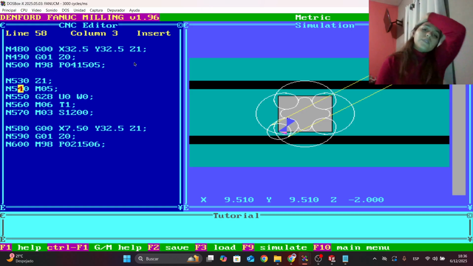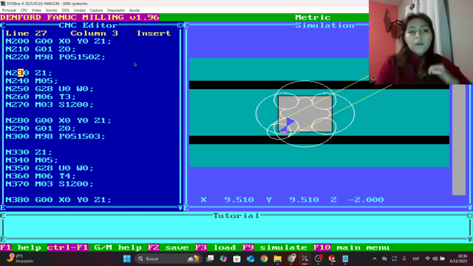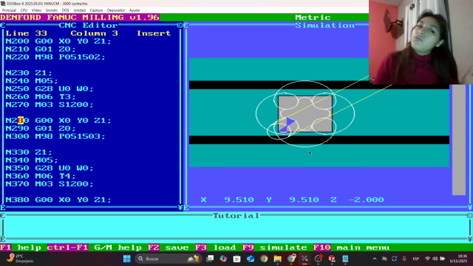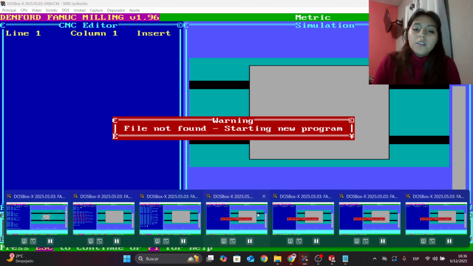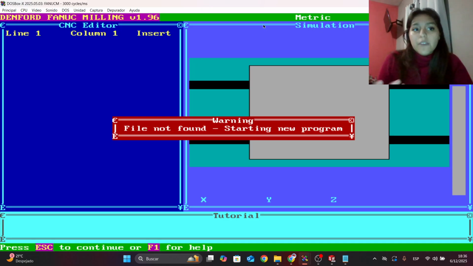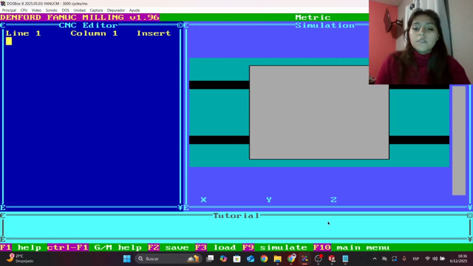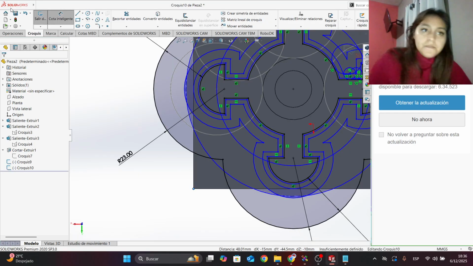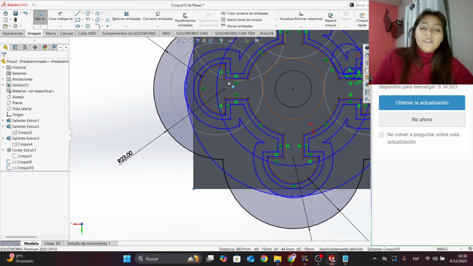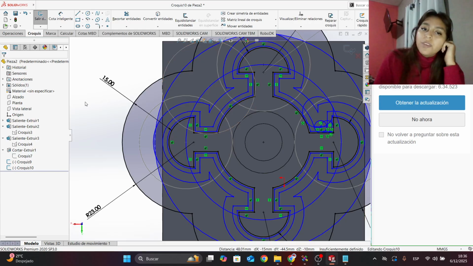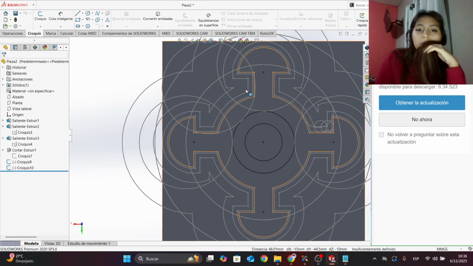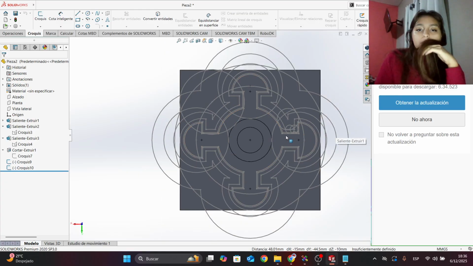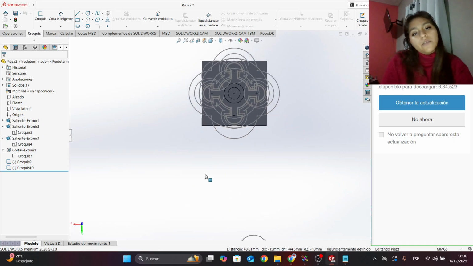So we have all of them set, and we were just about to start the tool number 3. I'm just going to go a bit faster in this part because I already explained the basics of it. So let's see what we need for our third piece. Our third one, I said, was going to be the one from here.